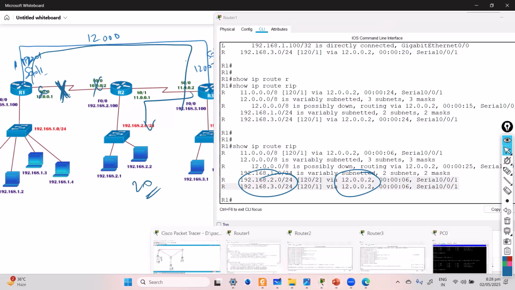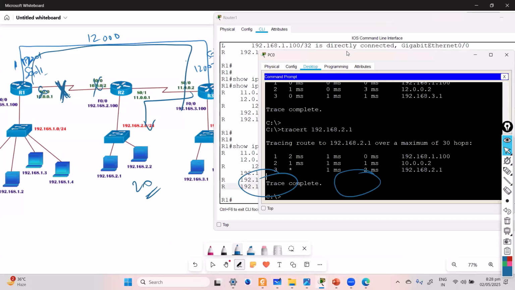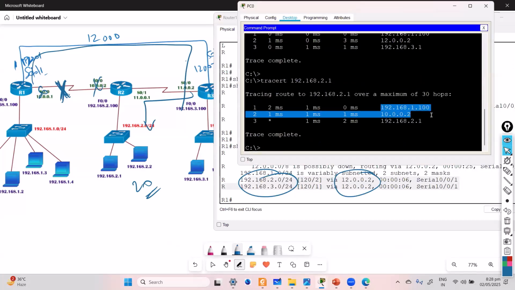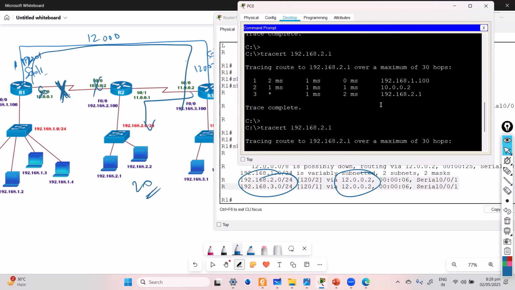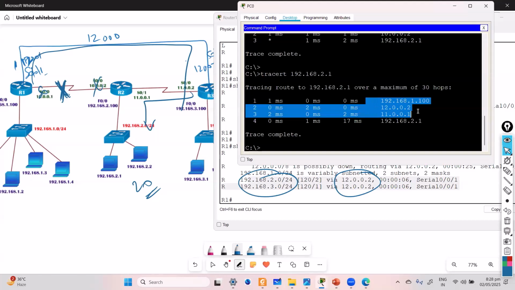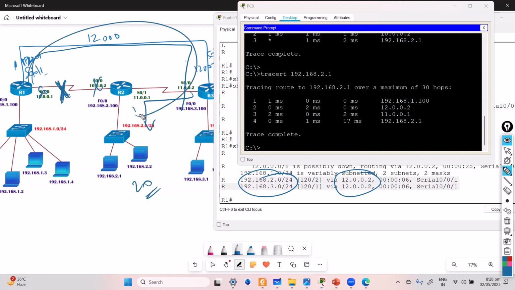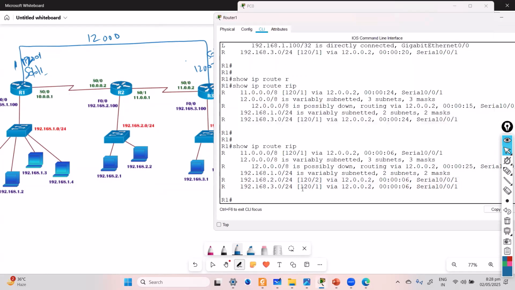And if you go to any PC, like previously to reach the 2 dot network, I was going through 10.2. If I try to repeat the same command once again, you can see this time it is not using 10.2. It is going via 12 and 11. That is to router 3. First it is going to router 1, router 3, router 2, and then to here. So the convergence, like I discussed, happens automatically. But in the case of static routing, if this link goes down, manually you have to change the route. That is something going to be very, very difficult. So the overall end result remains the same.